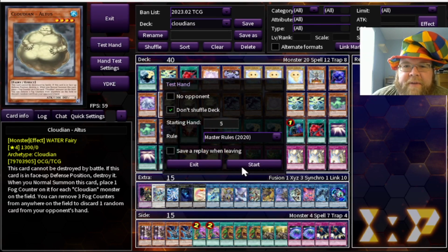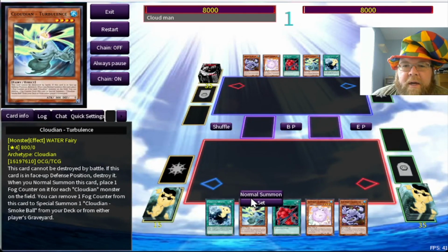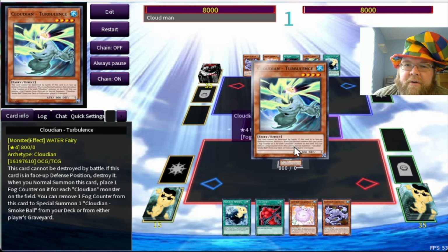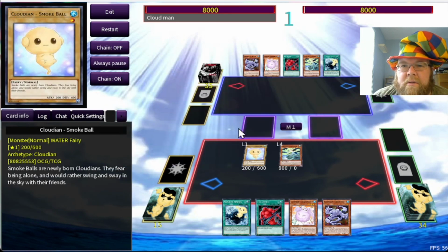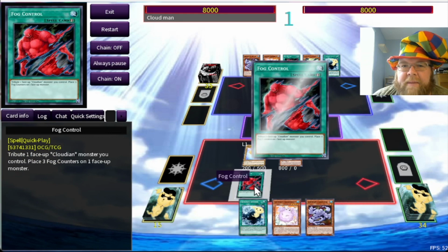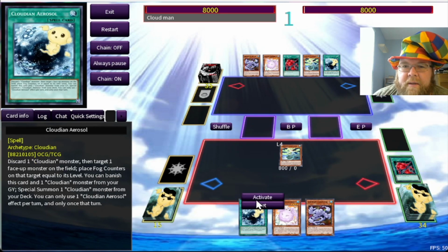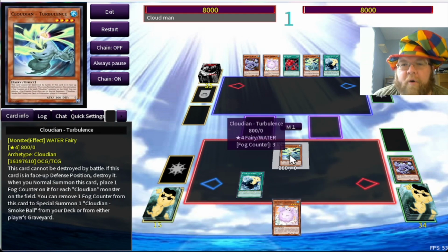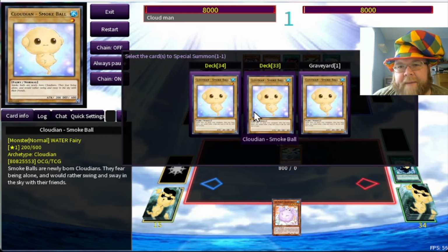Okay, don't shuffle the deck. There we go. Basically, you have a hand like this one. You know, your normal summon, your Cloudian Turbulence. You get that counter. You remove that counter. Then you get your smoke ball. Then you activate Fog Control. You put 3 more counters on Turbulence. Then you know what you do. You go Aerosol. You ditch whoever. You put 4 more counters. Okay, I can summon smoke ball 7 more times.